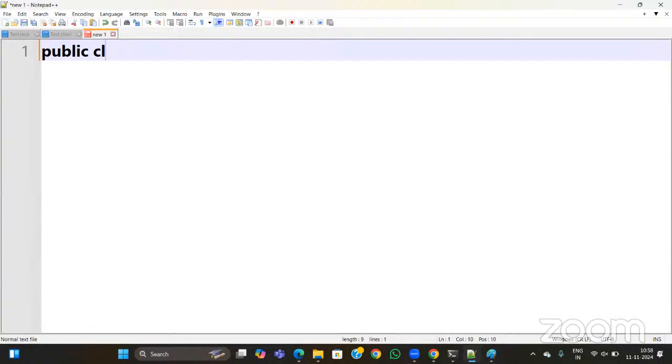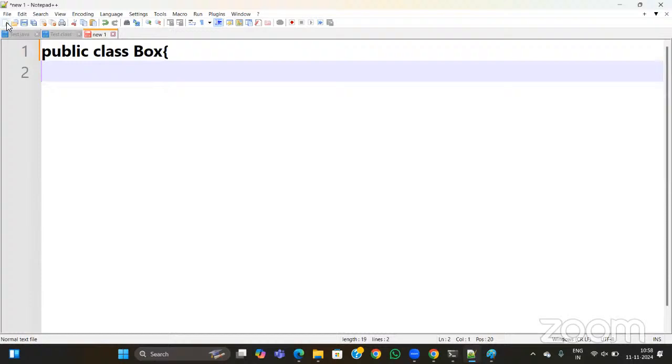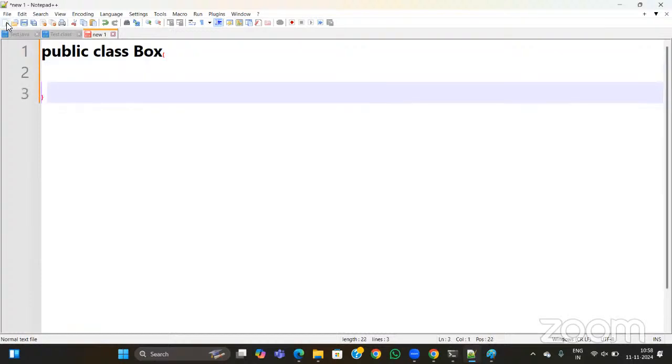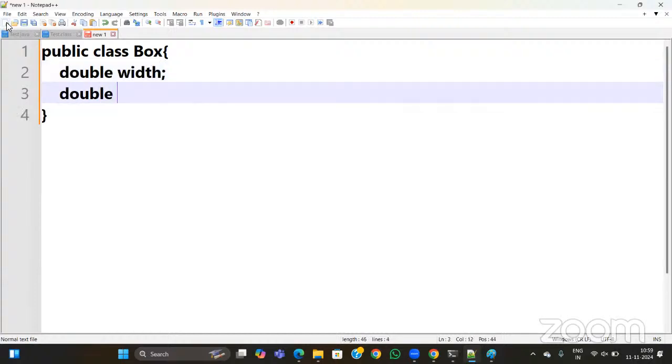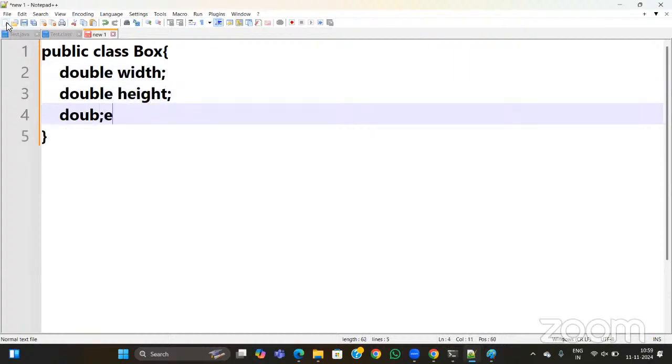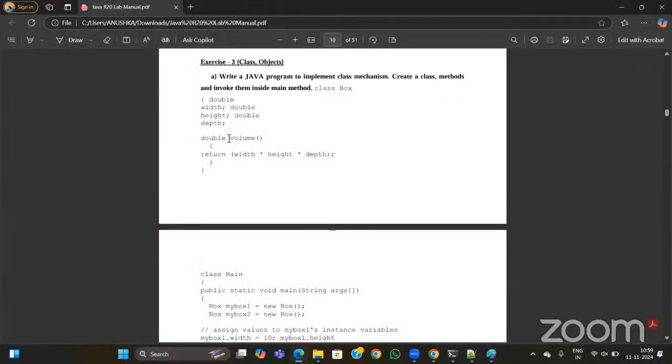So public class box. Open the class and close the class. So double width, double height, and double depth.